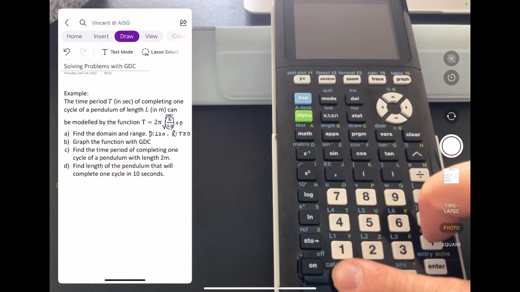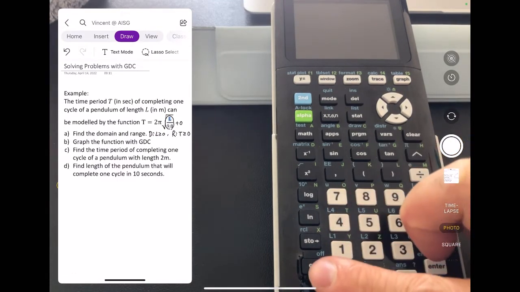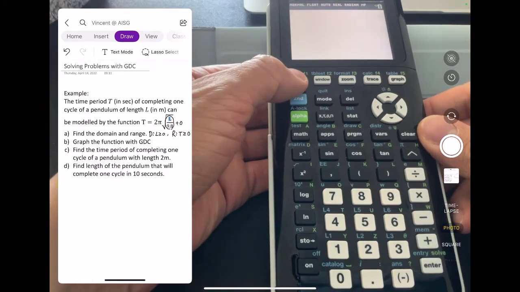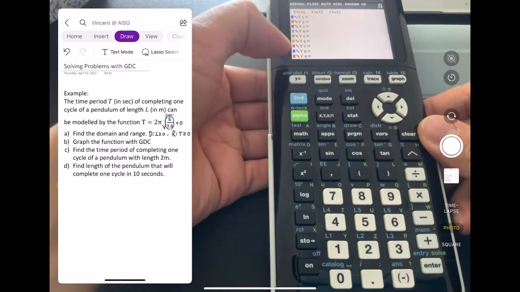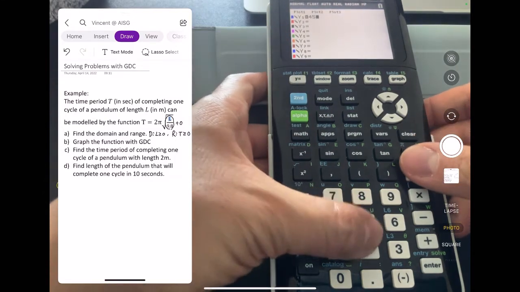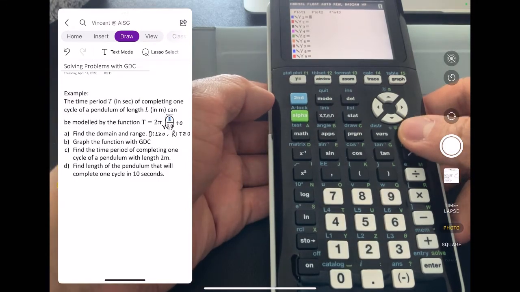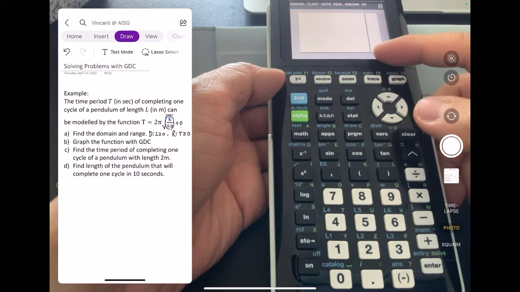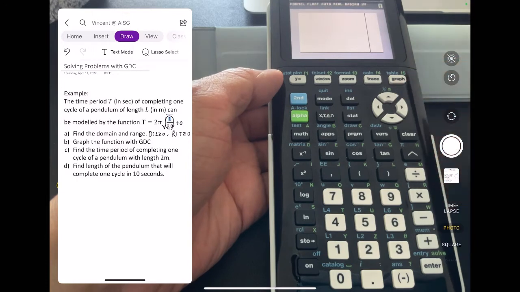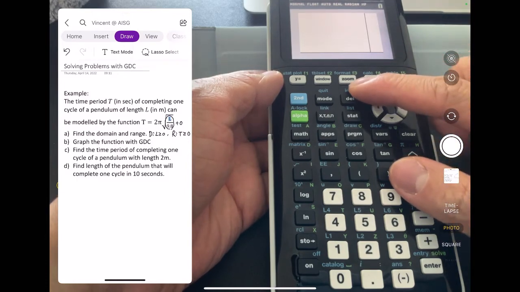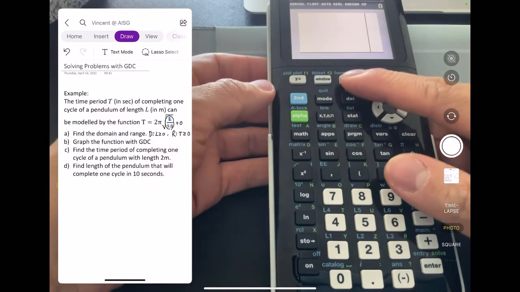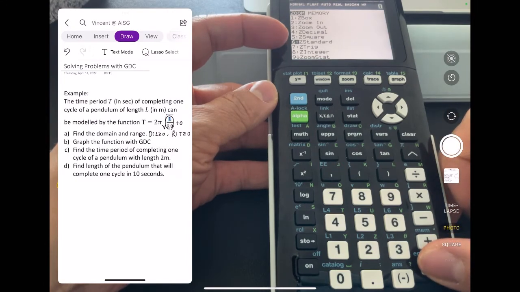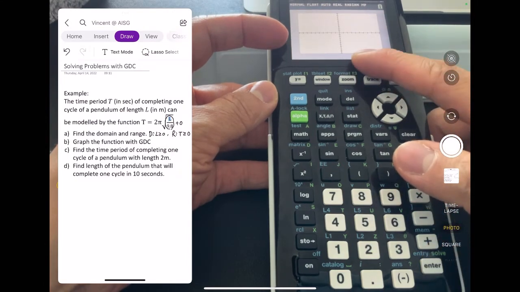Now, let's graph the function using our GDC. In this video, I'm going to show the TI-84. So to graph a function, the first thing is we reach this button Y equals. And then if you have anything that previously exists, you can just hit the clear button to clear that. And let's check the graph button first. Sometimes you might have a window that was previously used and therefore it might be very off. In order for you to get back to the standard zoom window, you hit Zoom and then you go down to number 6, ZStandard, and then you click enter and you get back to the standard window view.